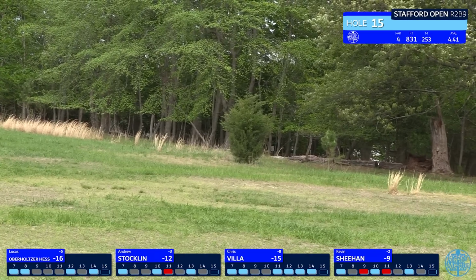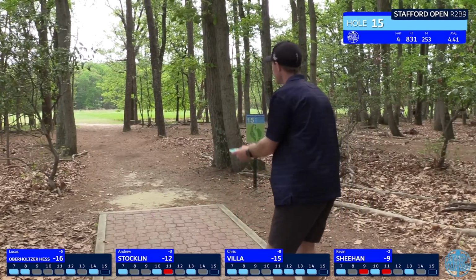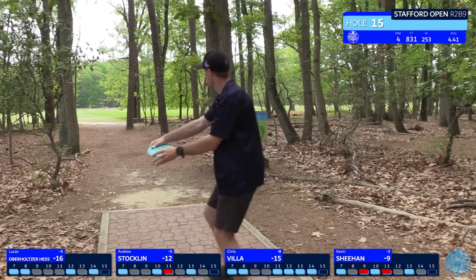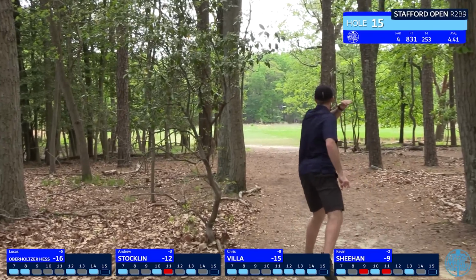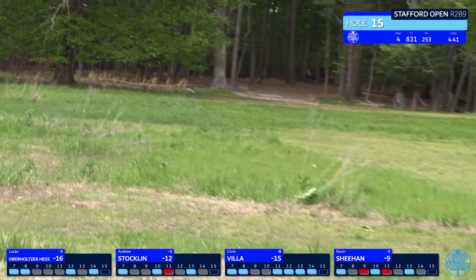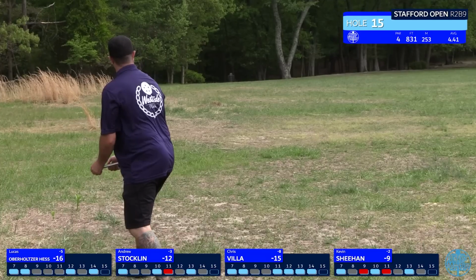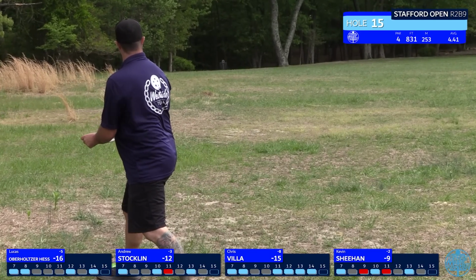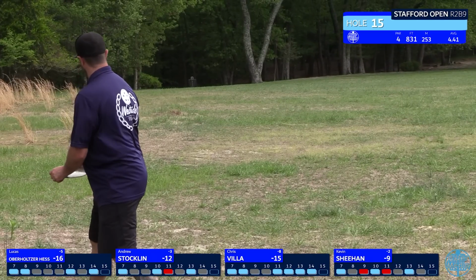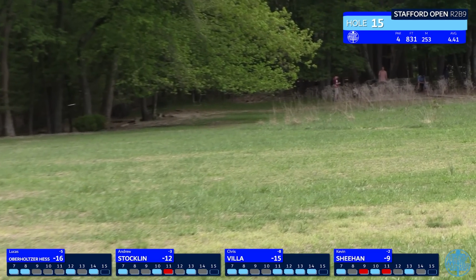Good shot there as well from Andrew. He's going to be a little bit on the left side, but should still play fine. This is always an interesting tee shot because it feels like you're in the woods to start with a tighter feeling gap, but it really doesn't come into play as much as you're just ripping to get as far as you can. You can see the basket there in the background. It's not that short silver one. It is the red basket that we are playing to.